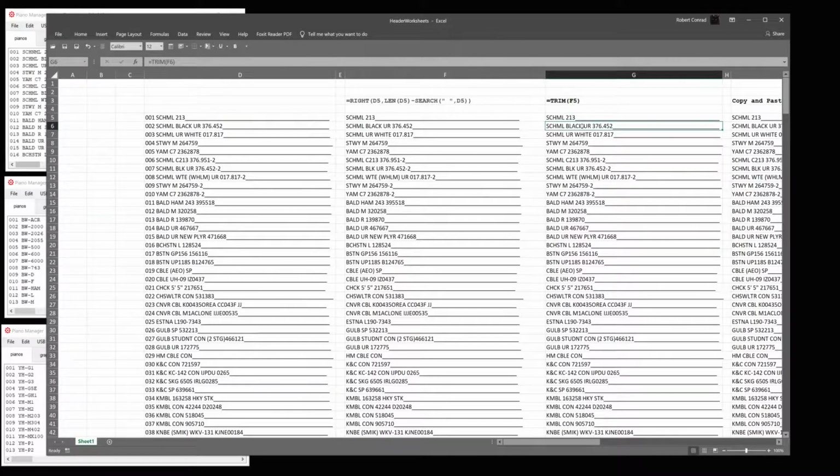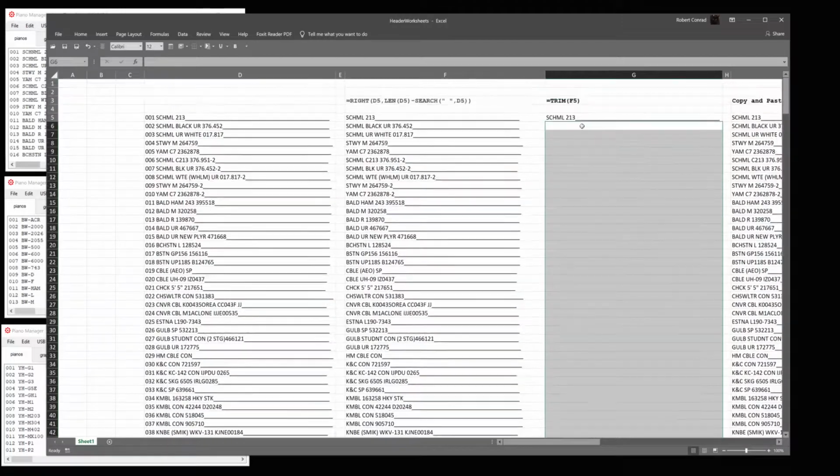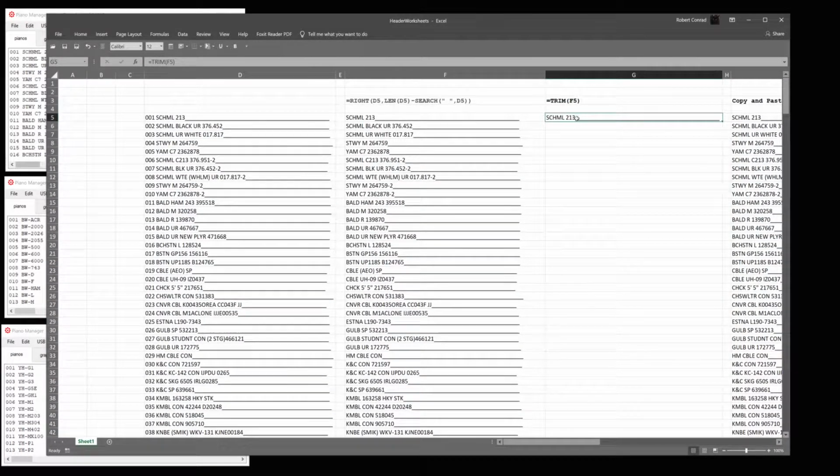So let's go ahead and I'll clear this out, and I'll show you how this works. I can copy this down. It's an easy formula to type in. We'll go ahead and type that in if you like. Okay, equal sign, and then trim, T-R-I-M, and then a parenthesis, and then we'll use this cell, select it with our mouse, and then a closing parenthesis. Let's see what we get.